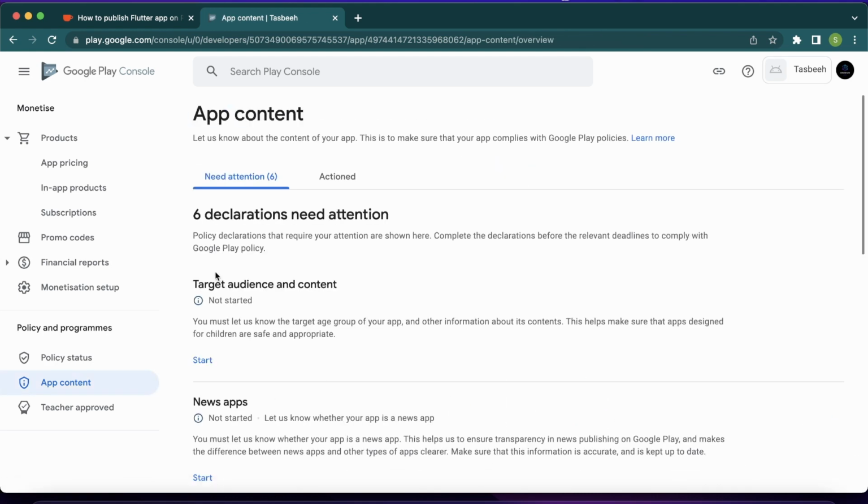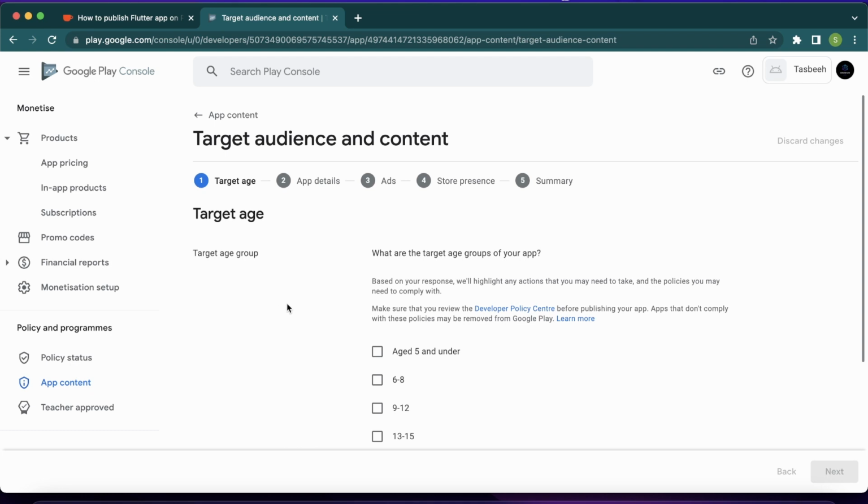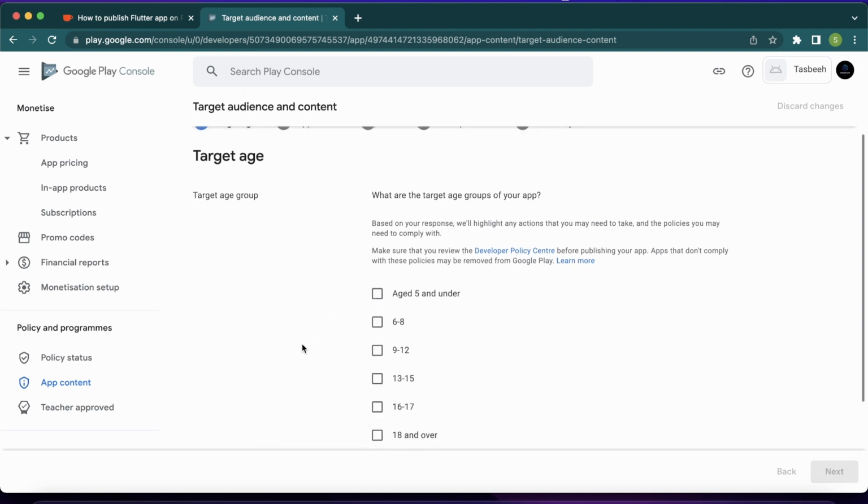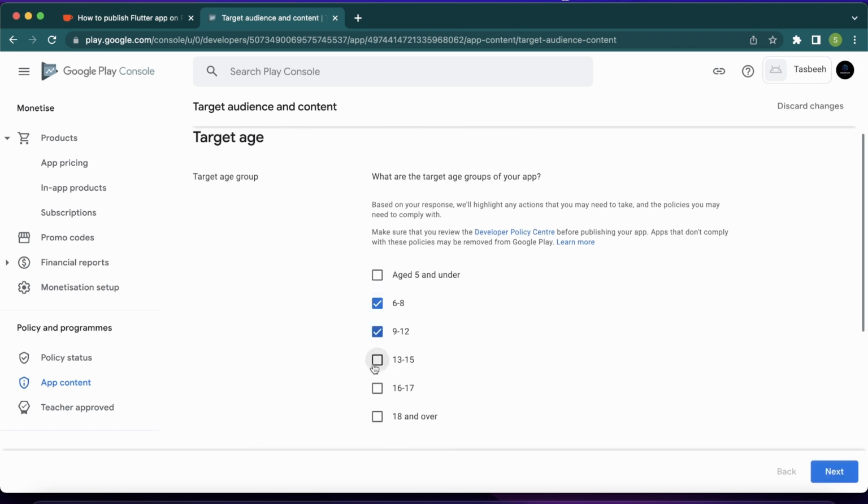We can go back. And the next one is target audience and content. Let's start that. It is similar to the previous one. So basically you need to select the age range for your application. So it could be, let's select, I don't know, 6 to 10 and all of these ones.